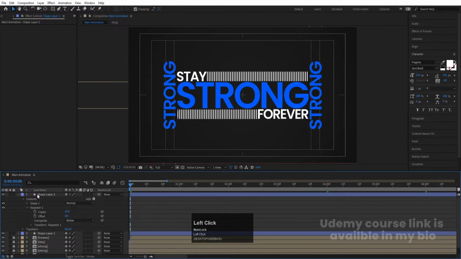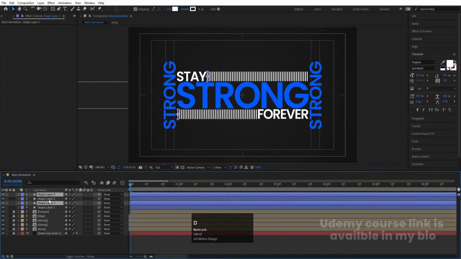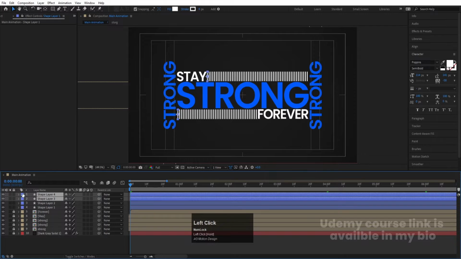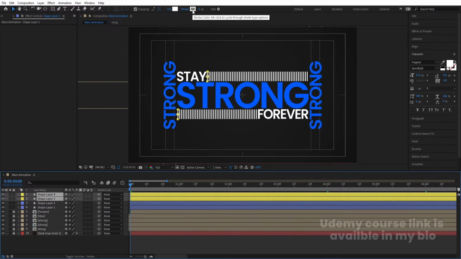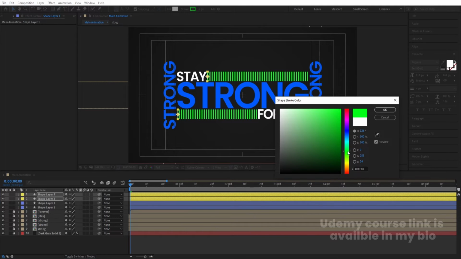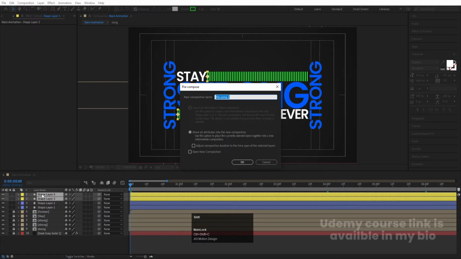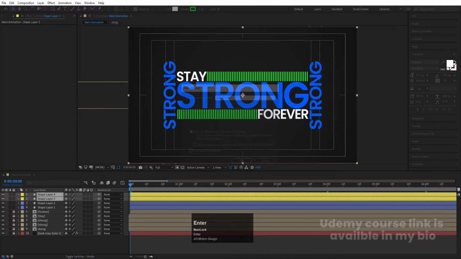Okay, like this. Then after that I'm going to select both of these layers and I'll hit Ctrl D, and let's bring them at the top and change the color of this one to yellow. And I'm gonna go and choose stroke, and with the help of this picker I'm going to pick up this color, or you can pick up this color as well. Like now I'm choosing this color over here, like this. And then I'm going to select both of these layers. I'll press Ctrl Shift C and I'm going to call it as green and hit OK.